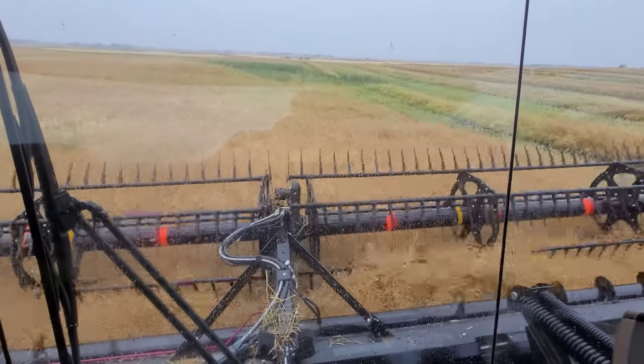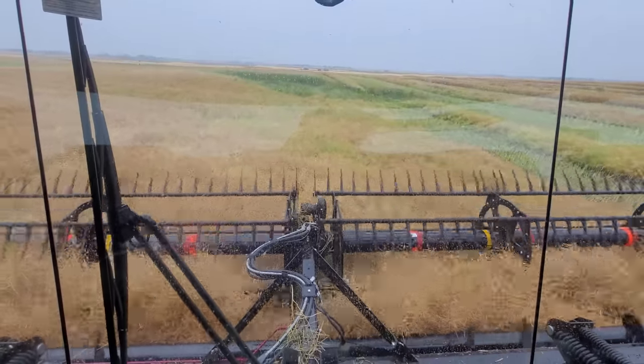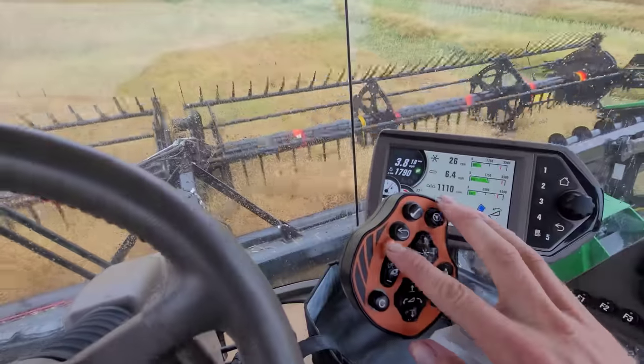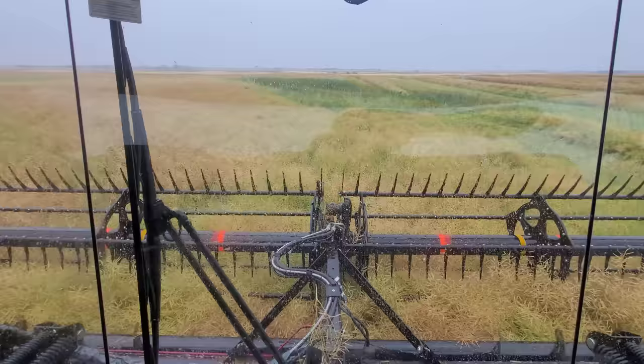I do like how fast the table is in auto. It's just whoo, whoo. It's very quick. I like that. I like that the buttons are lit up at night on the joystick.